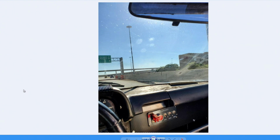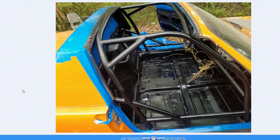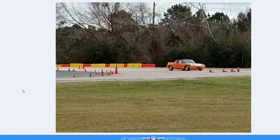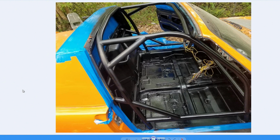Proof that it's on the highway. Yes, more proof that it's on the highway. Just go back and take a very good close look at what the speedometer looks like. What it's saying there, I would say it's about 65-ish. Okay, just remember that. I mean, someone's been through the thing.